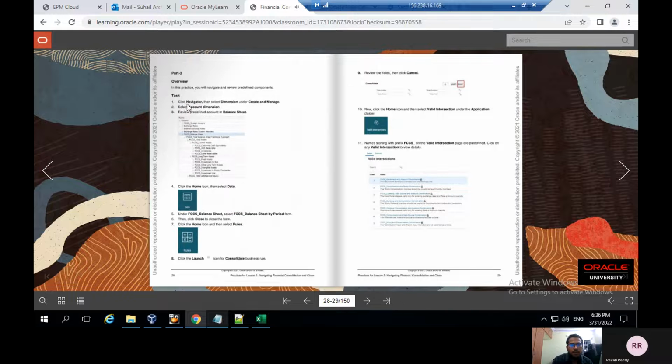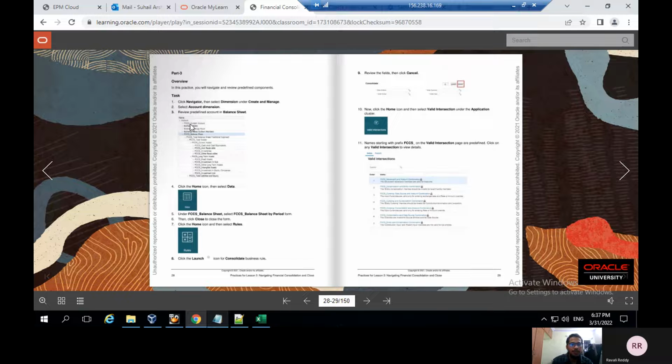Here in the navigator, we'll go to the dimensions under the create and manage cluster, and we can see the account dimension, and we'll see the hierarchy, what all the hierarchy that is present in the account dimension. We'll expand it and we'll see the data.